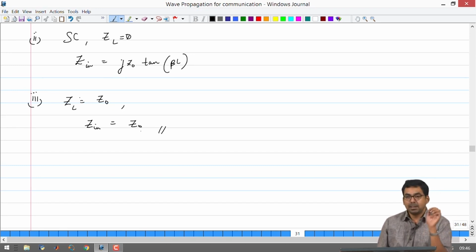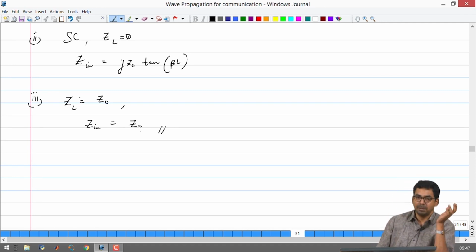So, in these cases, even though you have an AC input excitation, we do have fixed places on the transmission line where the voltage is going to be 0 or the current is going to be 0, and you are going to have fixed positions where the voltage or currents are going to become maximum. So, we call these kinds of waves standing waves, and soon we have to analyze the meaning of this standing wave. Does it tell you anything about the termination? Can any more information be arrived at? What is the consequence of standing waves on the power to be delivered? All these things have to be seen. So, we will go forward in that direction. I will stop here.